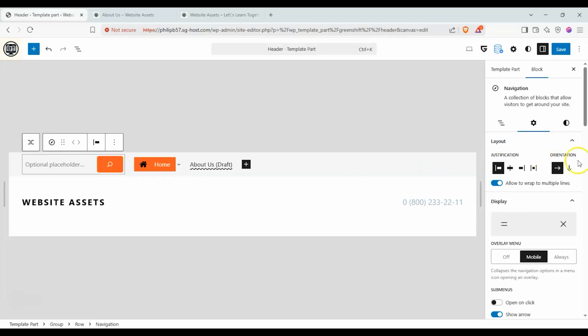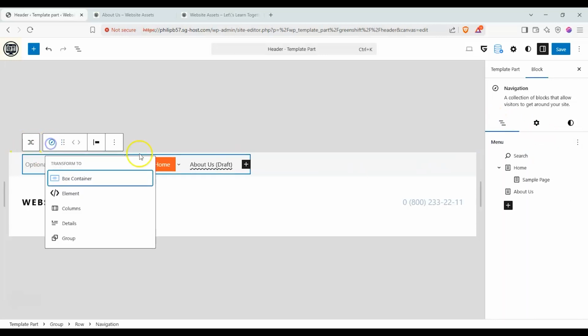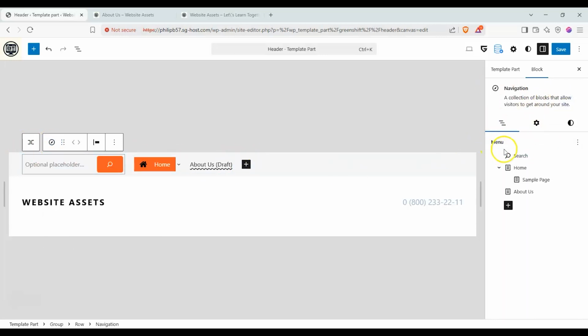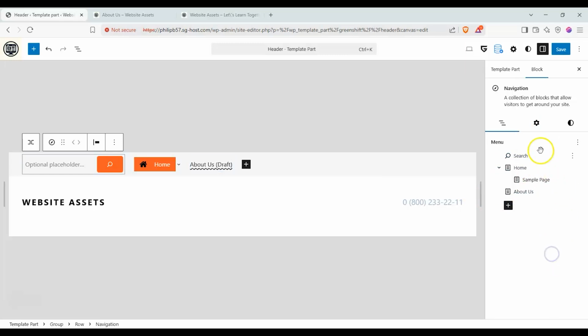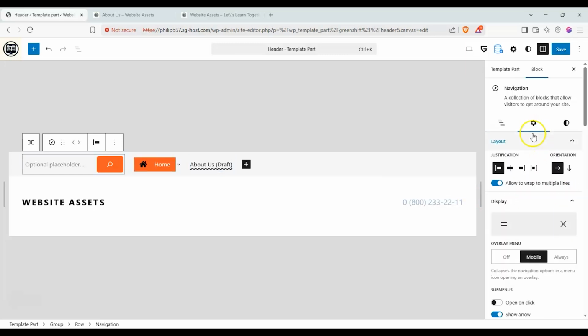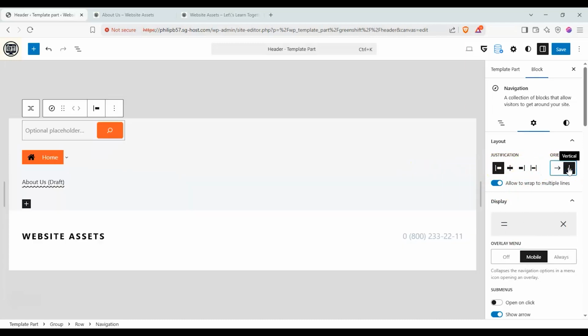Now we have other options here. So if we go back to navigation, and this is the parent block, and you can see all of the elements we have here. We can add a page link, a submenu, buttons, a custom link, or a bunch of other different blocks if you so wished. We also have this next tab here, and we can change the justification, and it's not really doing anything, just because of how it's set up here with the containers and all. We can also change it to be a vertical menu.